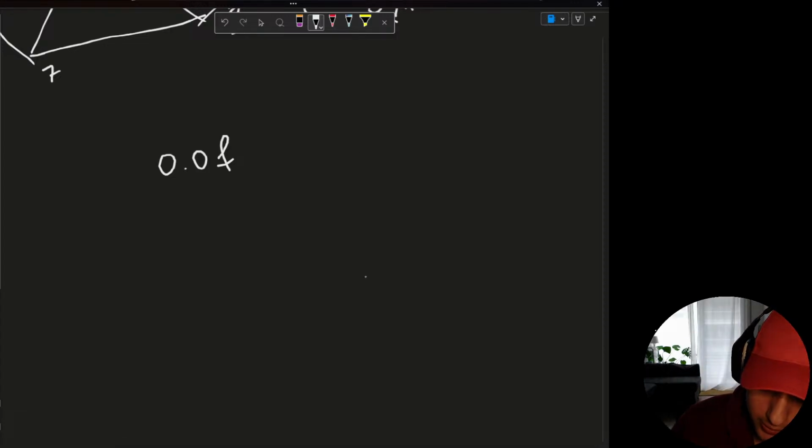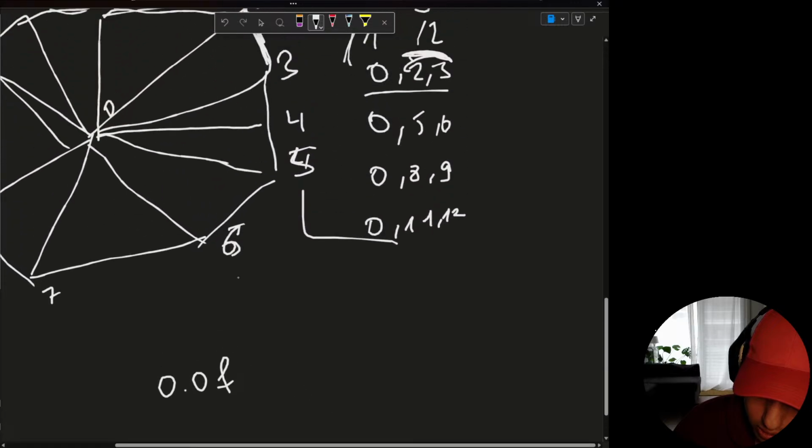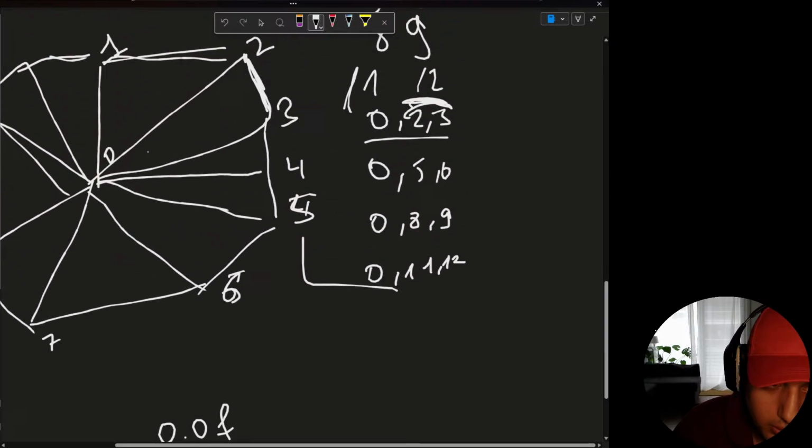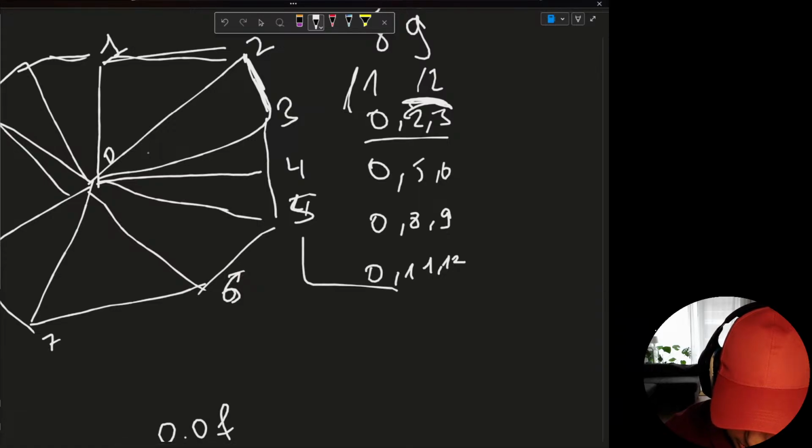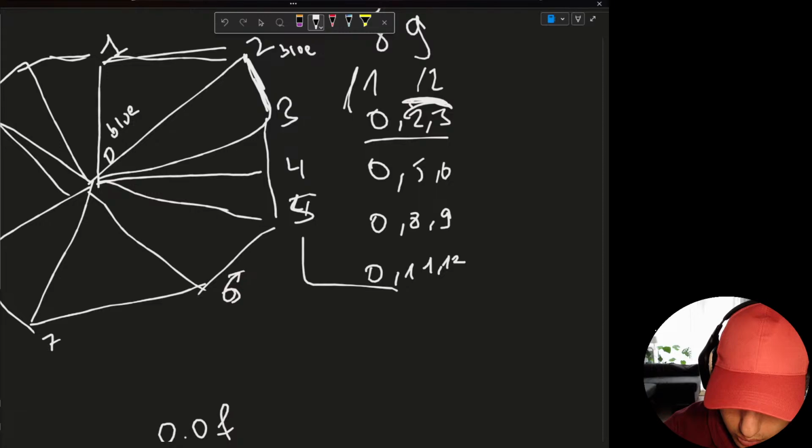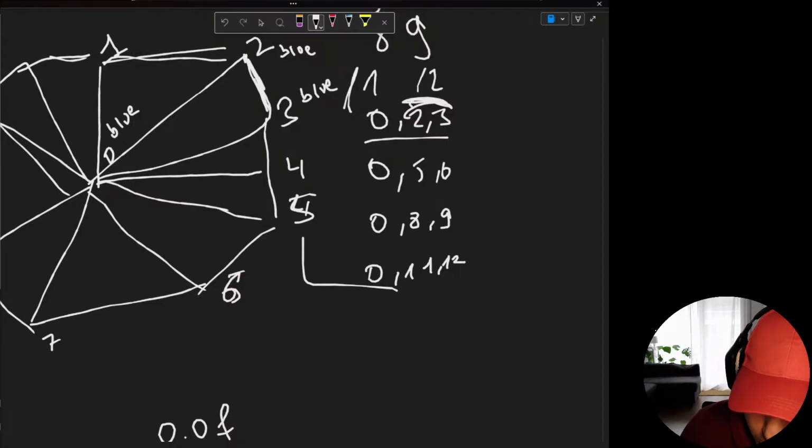So it's starting from the origin. We have different triangles, so we will give color. I want this to have the color blue. And if I give these blue too, I should get a neatly blue triangle here.